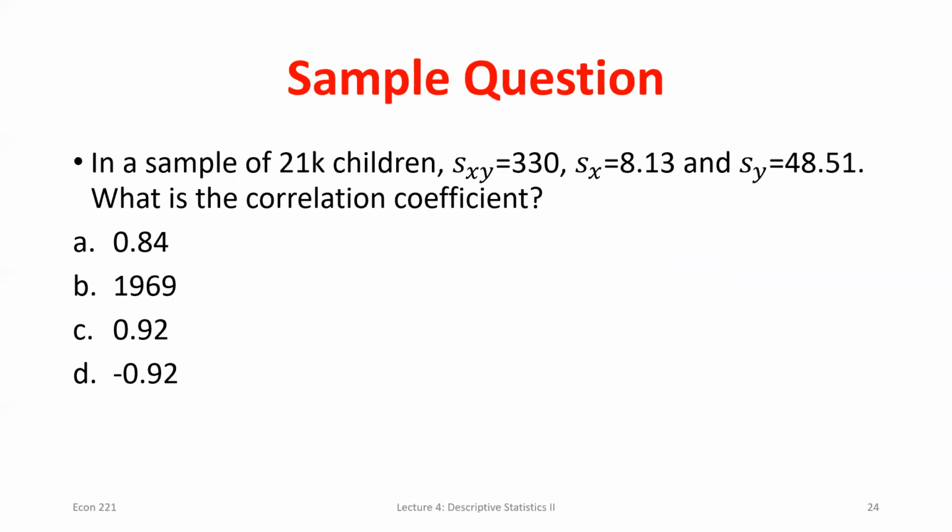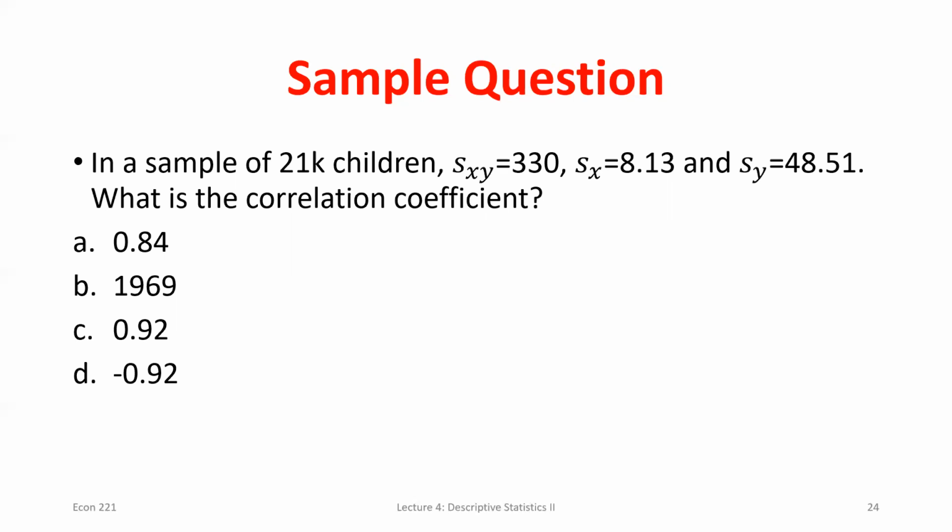So if you ask me a question like this, honestly, this is almost too easy. But just so that we get the idea of how we calculate this: if I had 21,000 kids, and I think this was birth weight and length of the pregnancy, or maybe I flip-flopped those, length of pregnancy and birth weight, but the covariance was 330. I've got the 2 standard deviations for each variable. What would the correlation coefficient be? So here, what are 2 answers we could rule out right away?